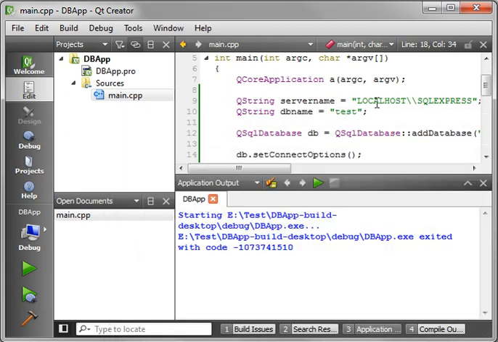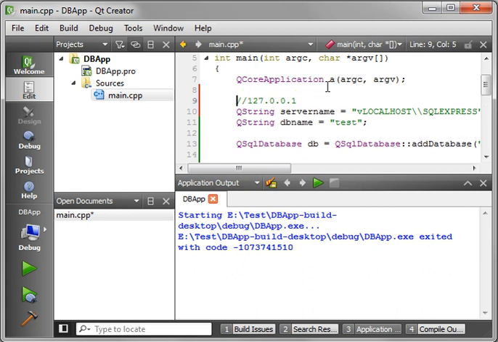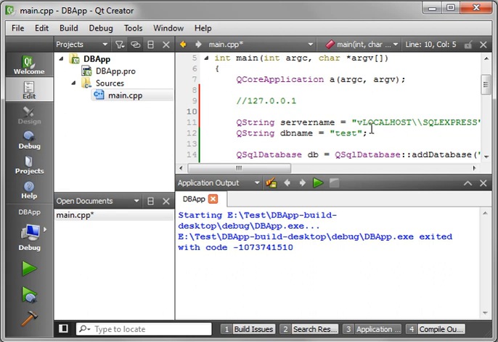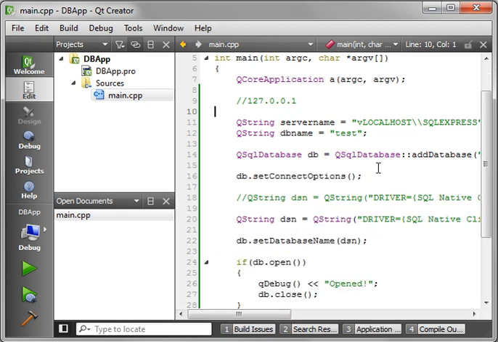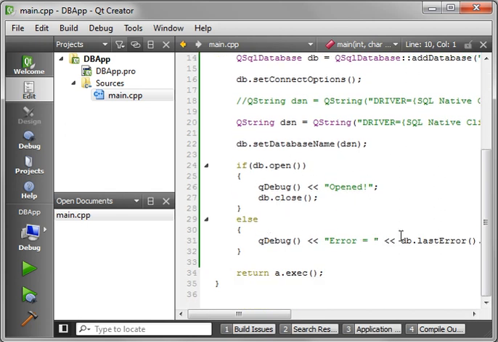Now, what I'm going to do here is just show you what happens if something goes wrong. Like, we'll say vlocalhost. There's no such thing as vlocalhost. In case you're wondering what localhost is, on Microsoft systems, localhost translates to, and I'll actually put it in the comments here, 127.0.0.1, which is your local loopback interface, which just means your computer. That's all that means. It's the IP address of the local loopback. So we're going to do vlocalhost, and there's no such thing, so this is going to generate an error. I just want to show you what happens if something bad happens, and we can get the db last error.